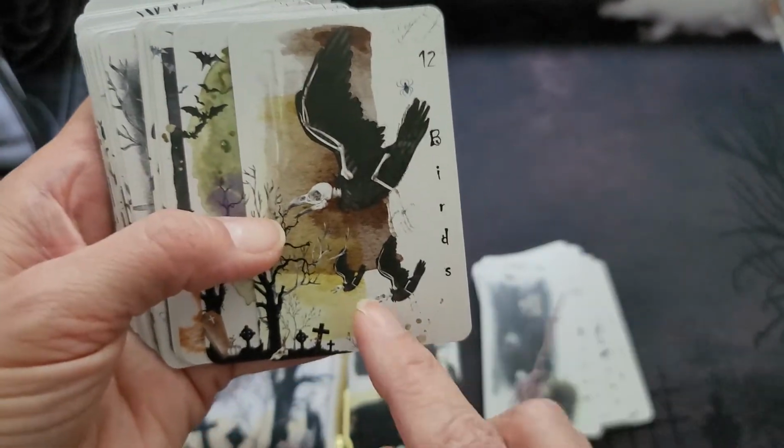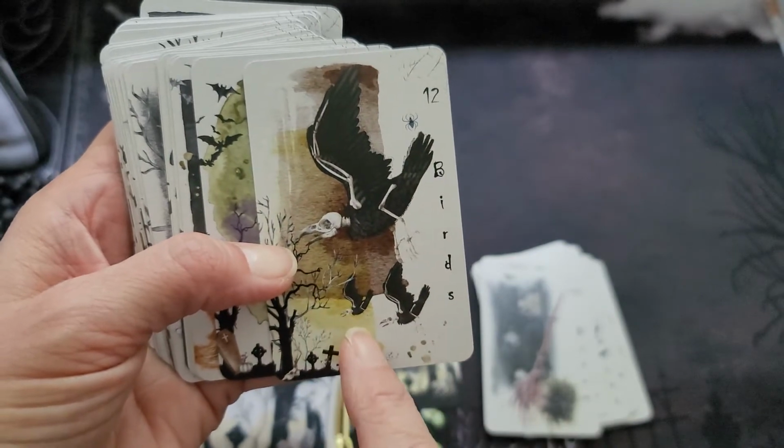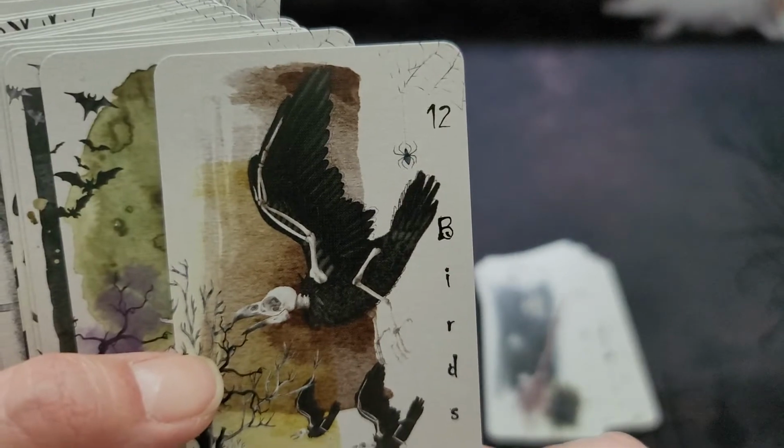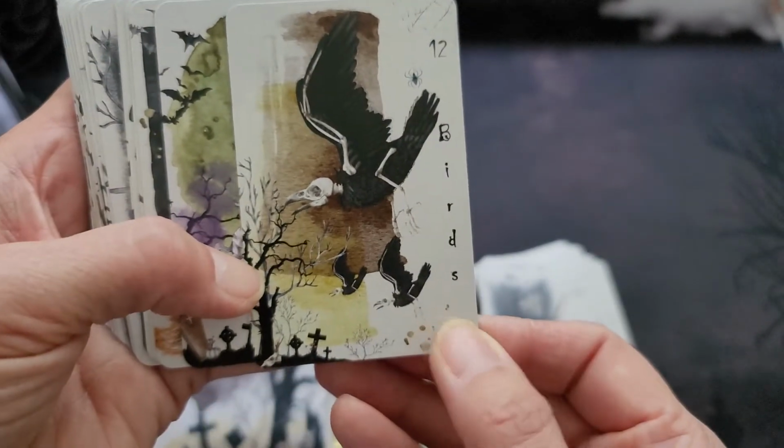The birds, another part of the character set that I was absolutely in love with, these little skeleton animals. I don't know, I just love that design so much. It makes me super happy. But there are the birds.